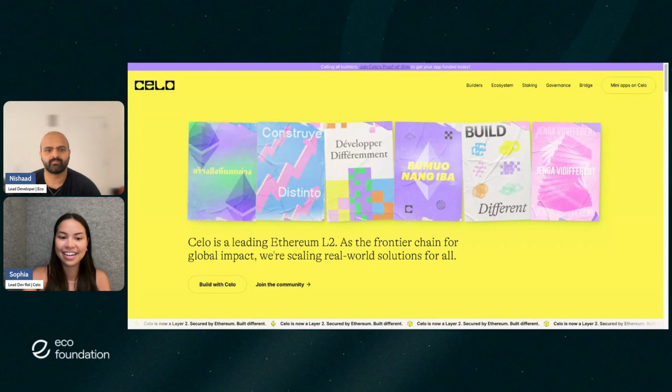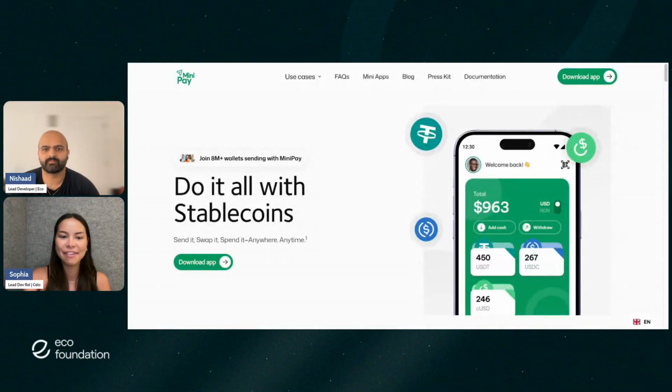This screen right here. So MiniPay, let's see if it's live, is a stablecoin wallet that is on Celo, and it was launched by the Opera team. So if anyone's heard of Opera, the browser, MiniPay originally launched in the Opera Mini browser, natively integrated. This browser is one of the top browsers in Africa because they offer a little bit of free data. And on that browser, MiniPay was natively integrated.